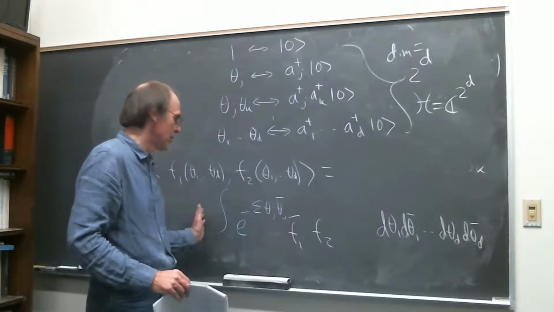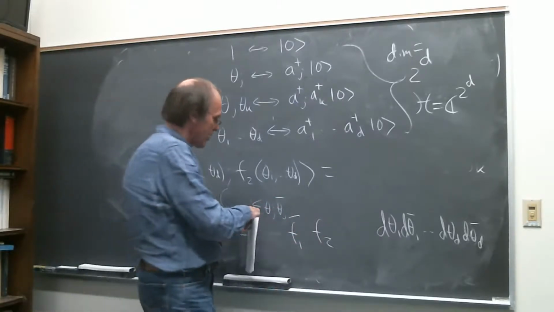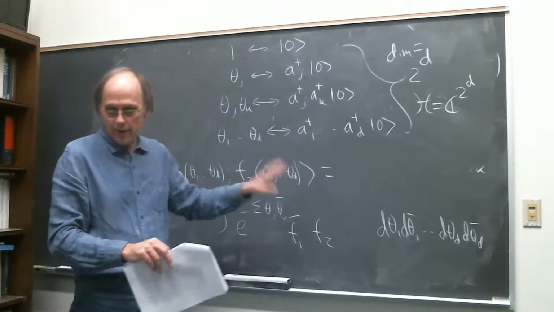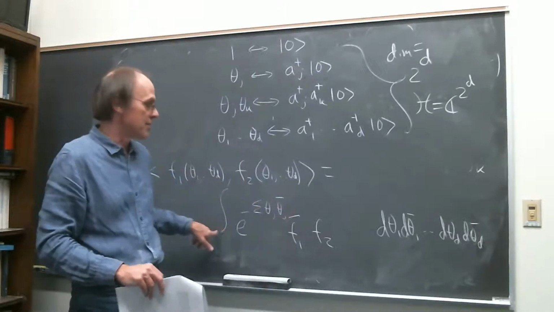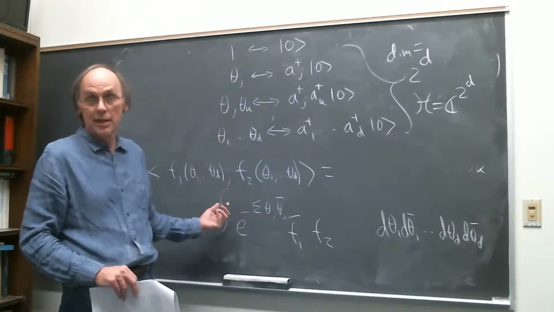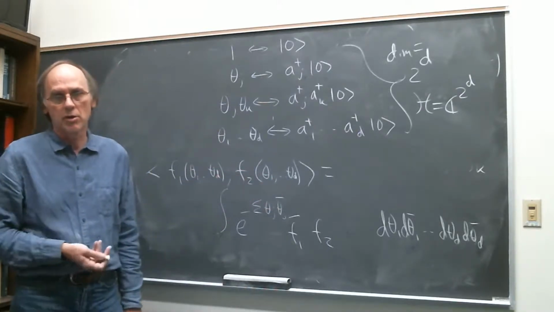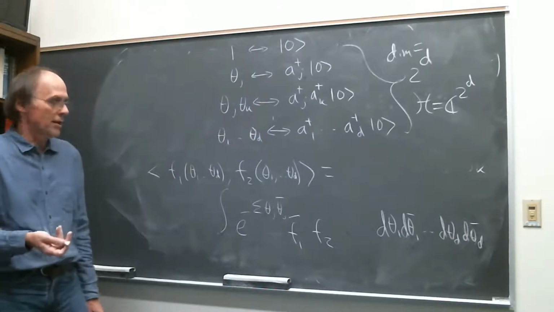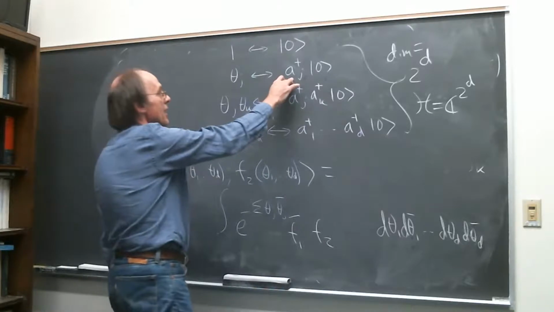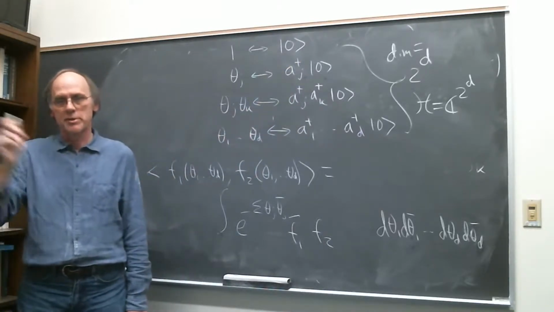But you just end up with a function of theta. You can expand this out, and you end up with some kind of polynomial in the theta j's and theta j bars. And the symbol says take the coefficient of the top dimensional piece, and that's your inner product. And you can show that inner product is positive definite, and that the a_j daggers and the a_j's are the adjoints with respect to that inner product.